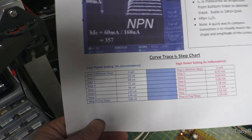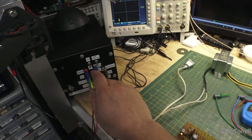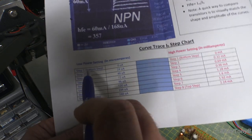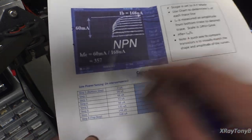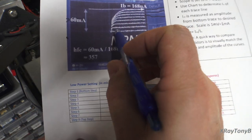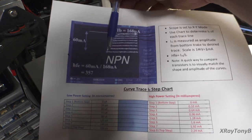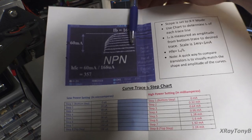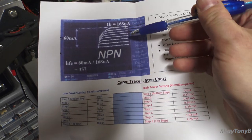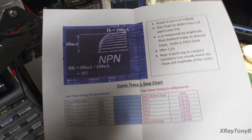Well, if you look at this little chart down here, the instructions have a chart, and I just retyped it to make it easier to understand. When you're in low power setting for small transistors, each step, starting with the bottom step to the top step, there's 8 steps. So this one will use 8 different base currents to test the transistor. The very first one would represent no base current. So this is your baseline. Step number two in small transistor mode would be 24 microamps of current on the base. And then the next ones would be 48, 72, 96, 120, 144, and 168 microamps.